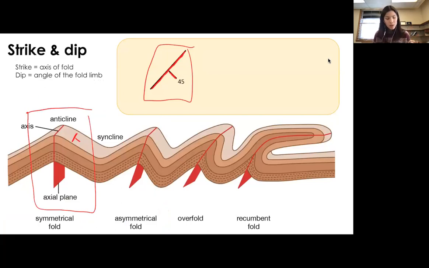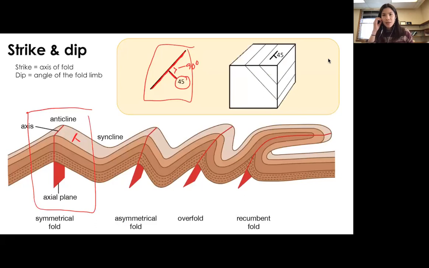So if you were to take a marble and roll it down this bedding layer, the dip direction is the direction that the marble would roll in. And that helps define the strike. The strike is 90 degrees from that dip. So it's where you could travel, or sort of contour, along that bedding layer. The actual dip angle here is how steep the layer is dipping from horizontal. So 45 degrees here would indicate we have a rock layer that is tilted 45 degrees down from horizontal.